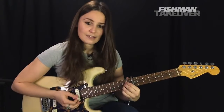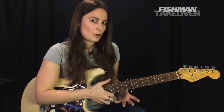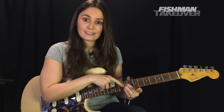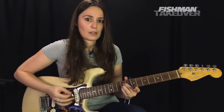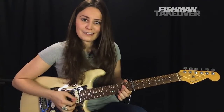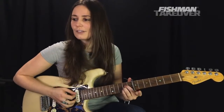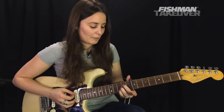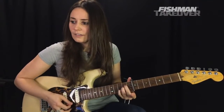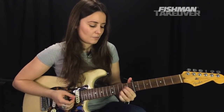Now there are many different ways. I know some people do this. I find that's a little crammed and uncomfortable for my hand, particularly when I'm playing with a capo. This feels a little bit more comfortable for me. You could even probably do this, but I like the curled fingers there. So that's just me. Again, I want to give you guys options. So again, up to you guys. There are many different ways.